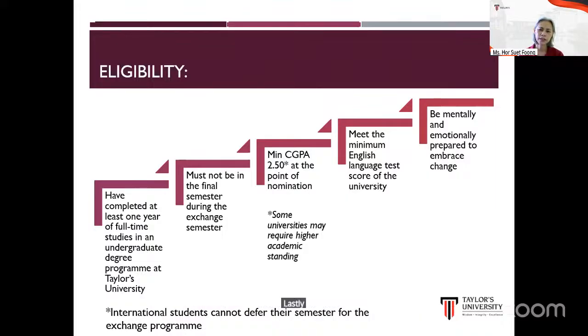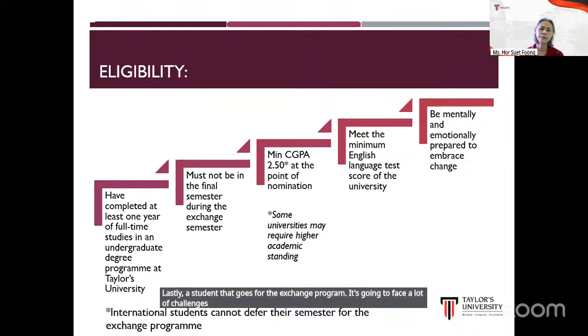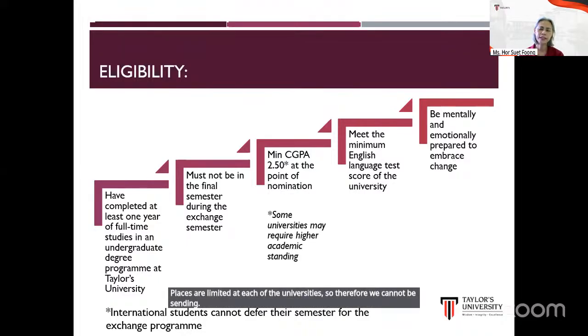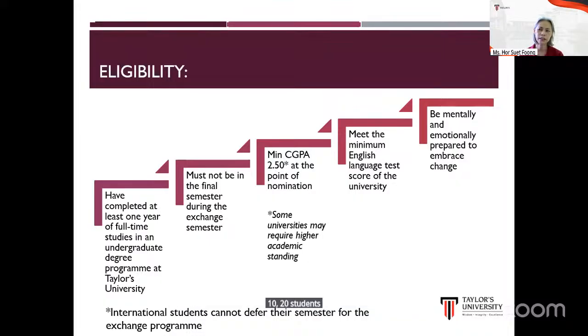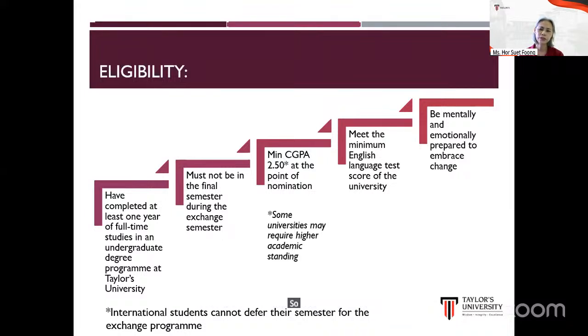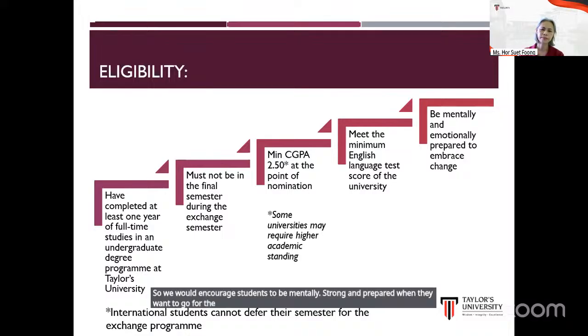Lastly, a student that goes for the exchange program is going to face a lot of challenges, especially as places are limited at each of the universities. So we cannot be sending 10, 20 students to each university. Most likely, if your child chooses that university, she or he could be the only student going there. So we would encourage students to be mentally strong and prepared when they want to go for the student exchange.